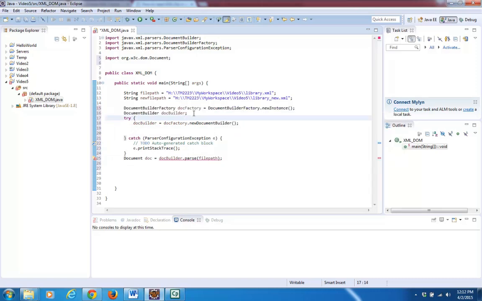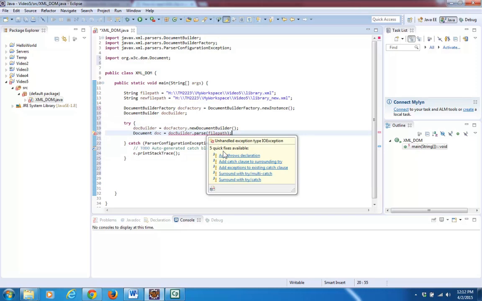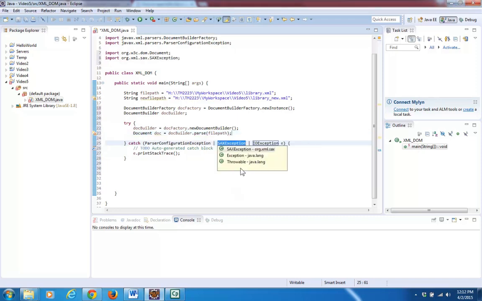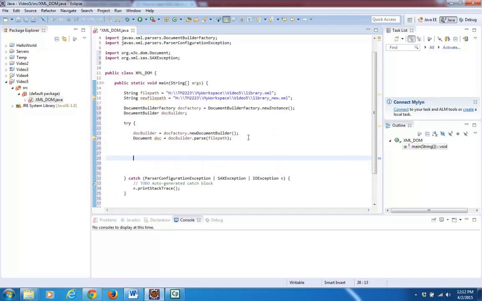Sorry, this one also put in the try, and this one has an exception, add exception to the existing catch clause. Alright, so we have the document.